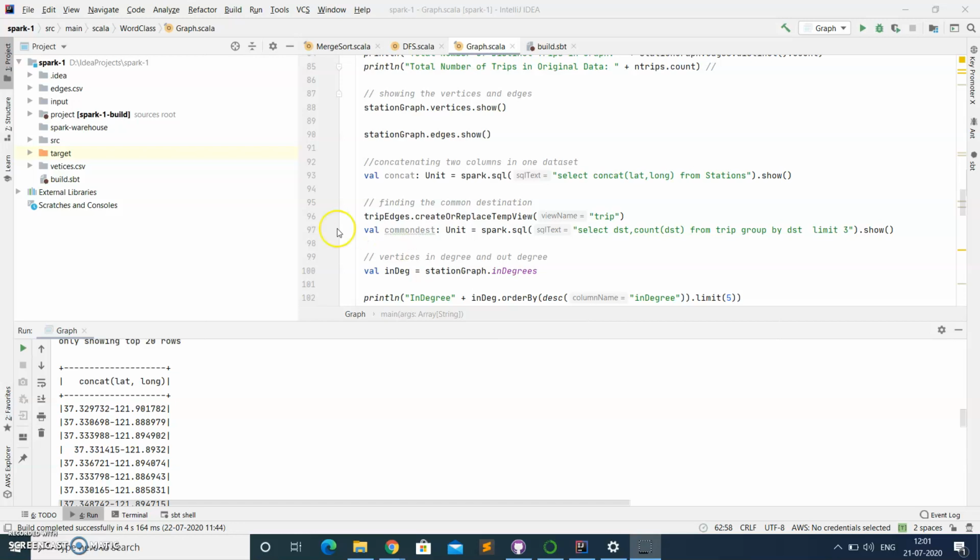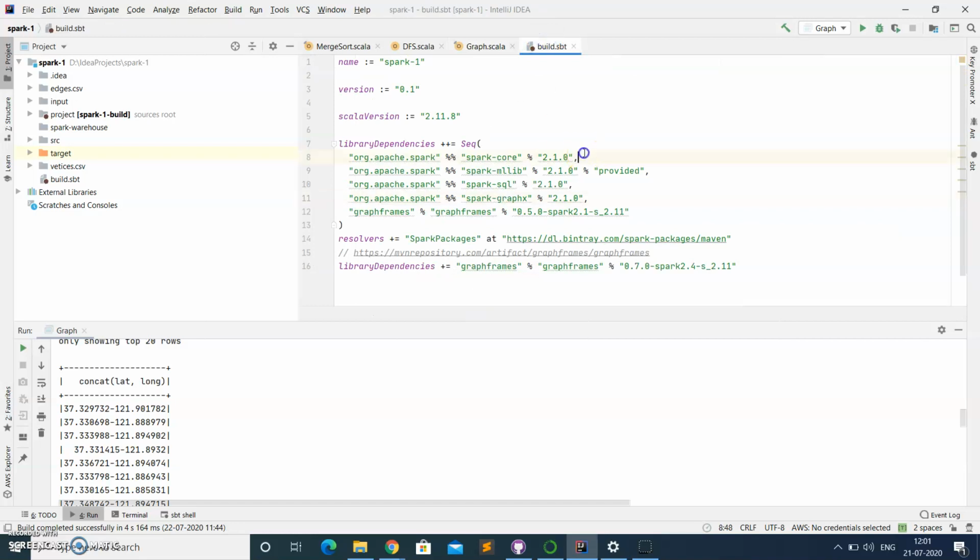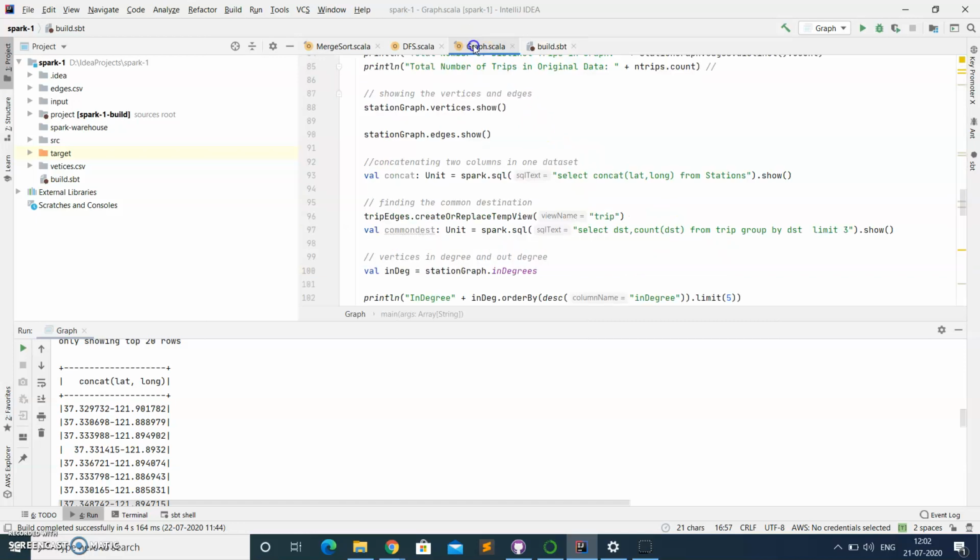So for the initial setup, we have to create a project in IntelliJ with the help of the Spark and Scala plugins, and then we have to include the dependencies that are required inside the build.sbt. As you can see, apart from the main dependencies, that is Spark MLlib and SQL, the dependencies added for this ICP are Spark GraphX, GraphFrames, and the resolver, and also the GraphFrames library dependency. And this is the jar file that is downloaded from the Spark website. So after downloading this, we have to include it over here.